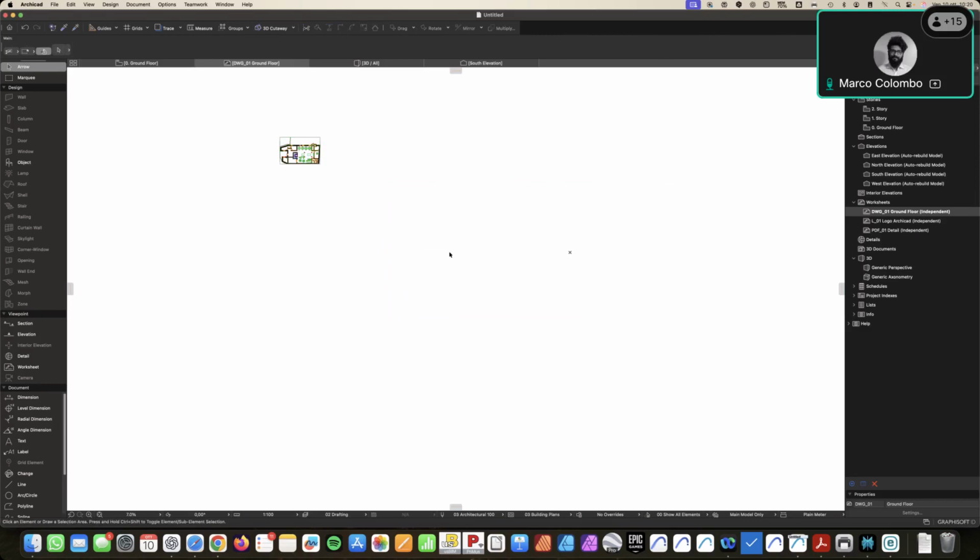I can place it here, I can place it here, I can place it here. And there is no rule that helps me to control this kind of element, that helps me also to check this kind of solution. And this is a bad drawback, okay?